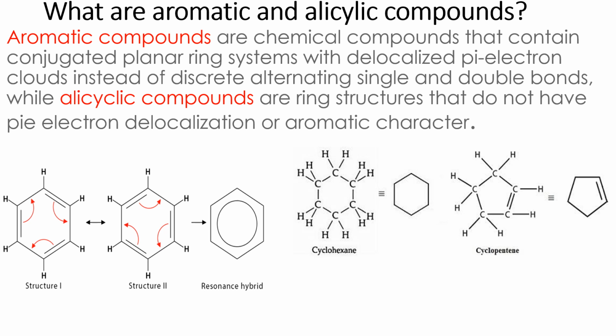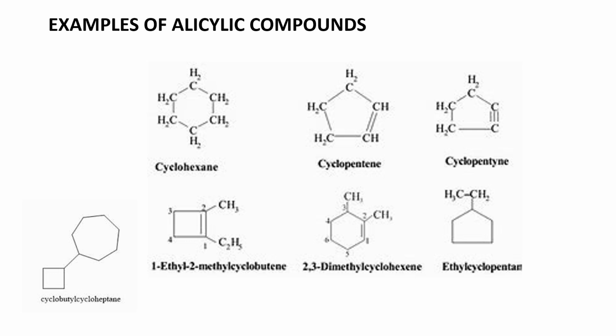While in cyclopentene, the pentene is an alkene. Cyclo means what? In a ring. So you have a 5-membered ring alkene called cyclopentene. It has only one double bond, and you can also find that in cycloalkanes. So these are the differences between the two compounds. Okay, so what are the examples of alicyclic compounds?